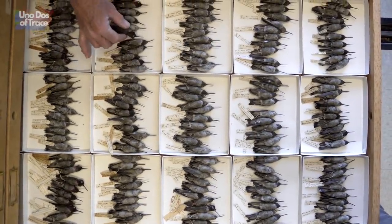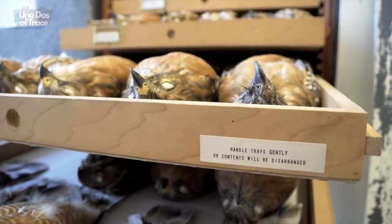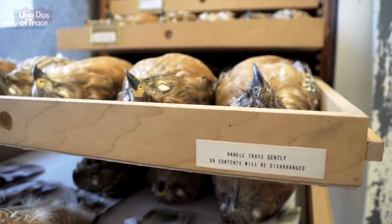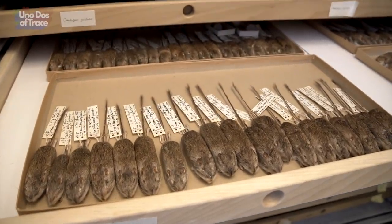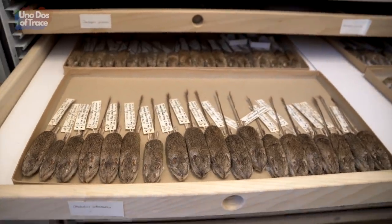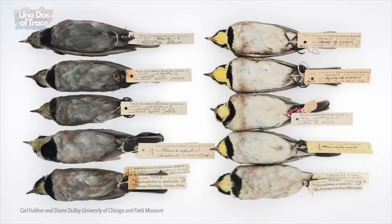They're just stuffed with cotton and left in a drawer to give them a bit of shape. Because these things have been prepared and stored the same way for hundreds of years, you can learn so much from them — changes to species, changes to foods and forests, changes to diseases, even changes to the environment. For example, since they're not cleaned, bird feathers were analyzed in some species, and it was revealed that air pollution got worse and worse from coal until the impact of legislation made the air literally cleaner — and you can see it in the bird feathers.